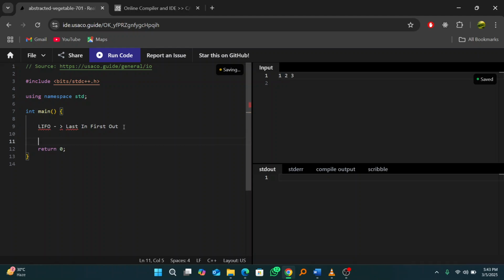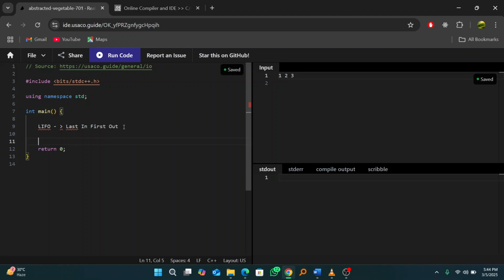It means the values that are inputted in the stack, the first value that I insert on a stack will be removed at the end.